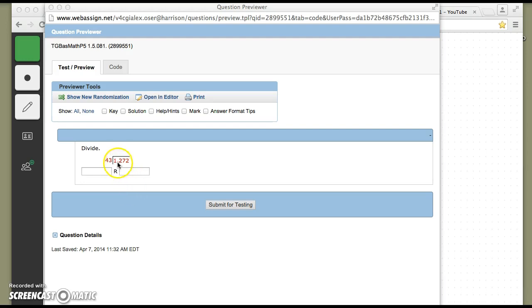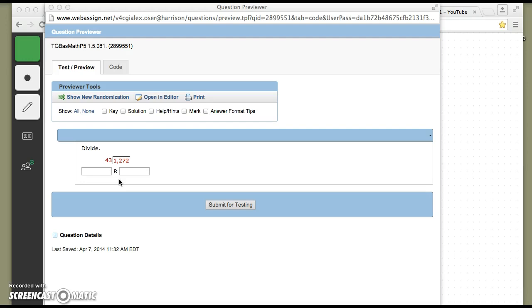Now the one caveat here is that we want to put the same number of apples into each bucket. So if you have 7 apples and you're putting them into 2 buckets, we would be able to put 3 of our apples into the first bucket, 3 of our apples into the second bucket, but then we would have that 1 apple left over. And we couldn't put that apple in one of the buckets because then that bucket would contain more apples than the other. So we would consider that 1 apple the remainder.